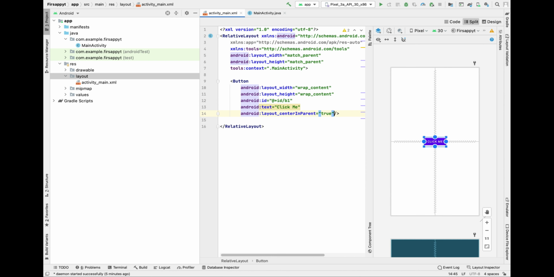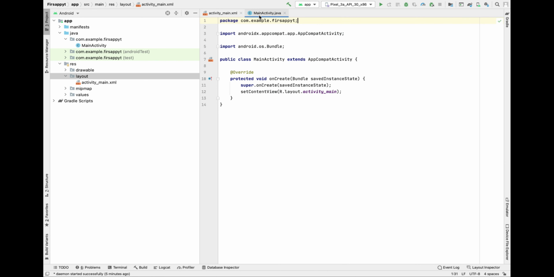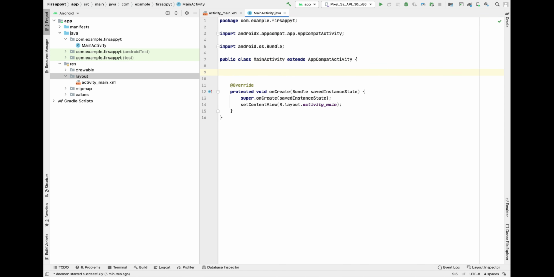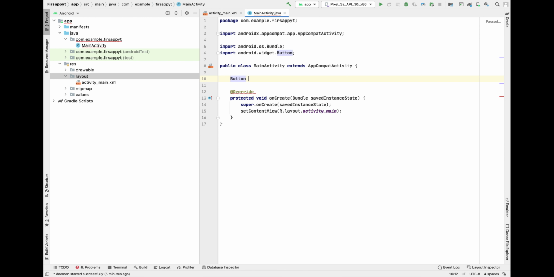Now we just need to add a toast, but we're not going to add a toast in the XML file. We can't add a toast in the XML file. So let me just go to MainActivity.java. Now what you need to do is just open up this place. Just create a place for this. Type in Button. We're going to assign the button B1, which we gave our ID, right? We're going to assign that ID to our actual button. You can just type in Button B1 and close with a semicolon over there, and open up this place.